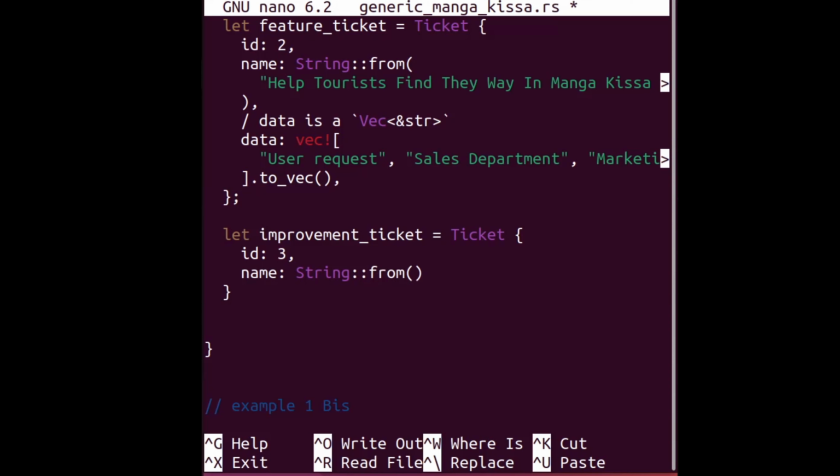Name, we're going to put here, so the ID is 3. Let's just use maybe the same screen display of anime. And here, the data.